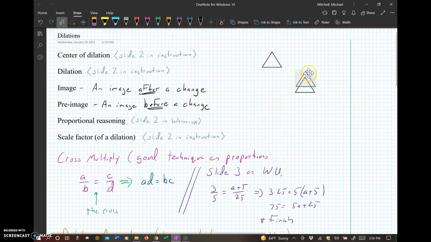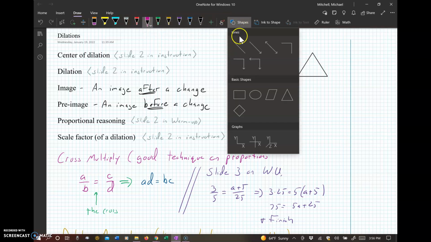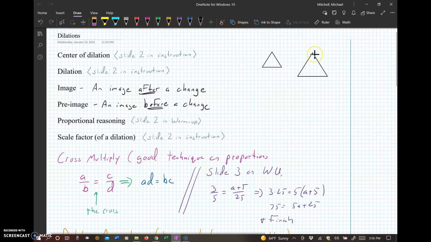But I'm going to copy this. Paste it. Let's bring it up here a little bit. Let's make this one a little bit bigger. And this is basically why he's calling the movie, and what do you call it? A dilation. Okay. So I'm going to get this purple pen out. I need to hit this button to make it work better.